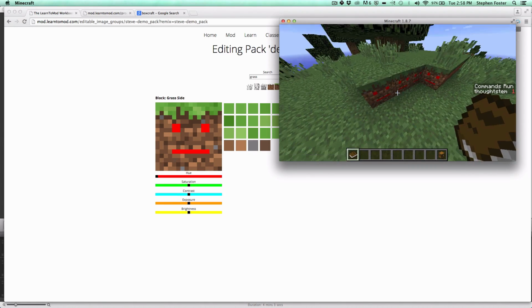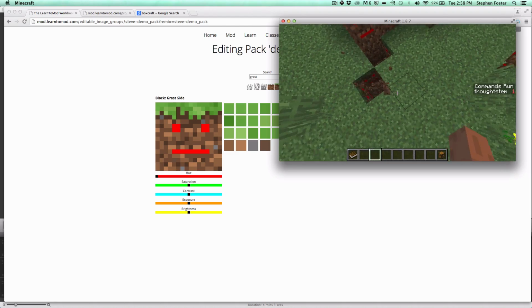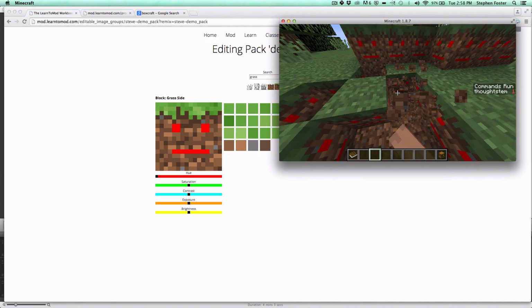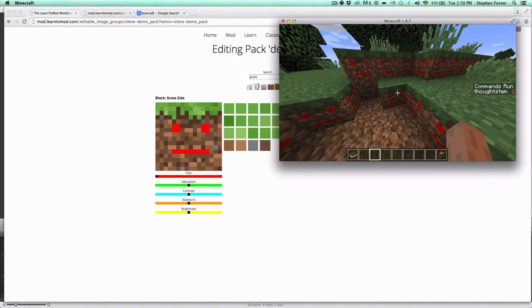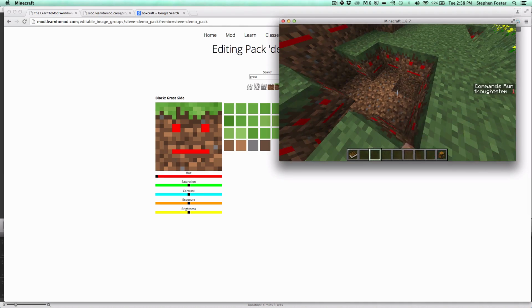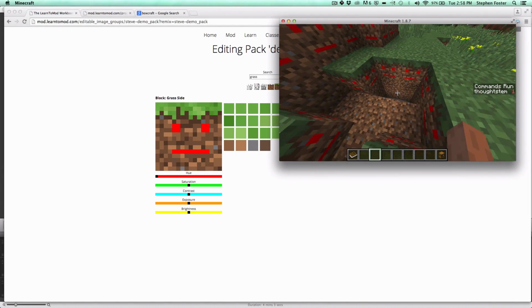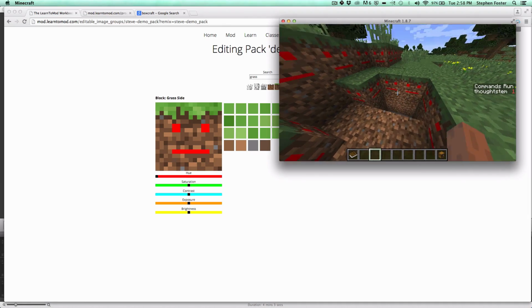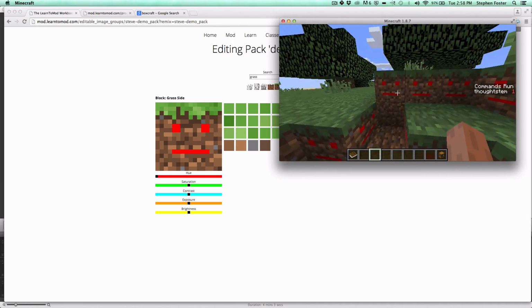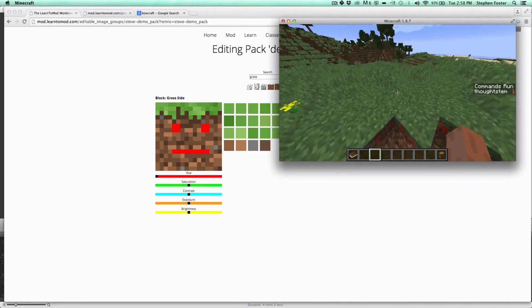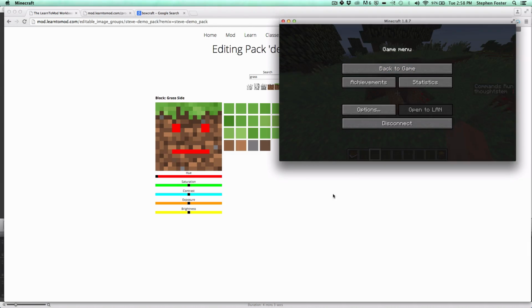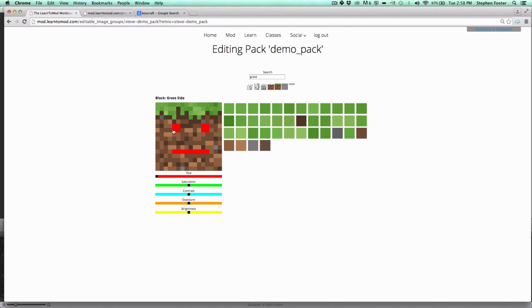But it totally worked. Look at that. We have little faces on the side of every single grass block. It's actually a little bit creepy. They're kind of staring at you, every single one of them. Except notice not those, because those there are dirt blocks. Only the grass blocks have the face. So it's definitely working. So let's now actually do something a little bit more artistic than this.